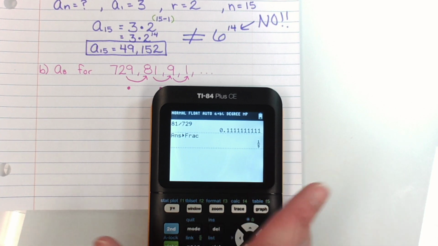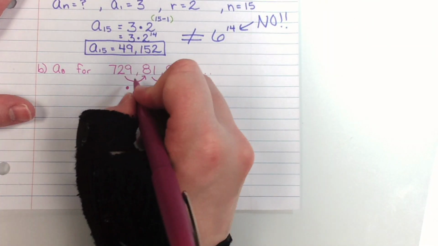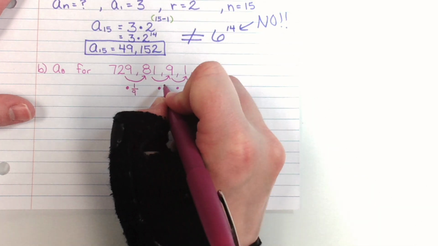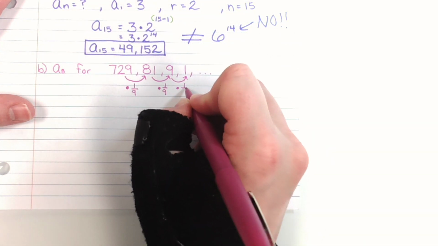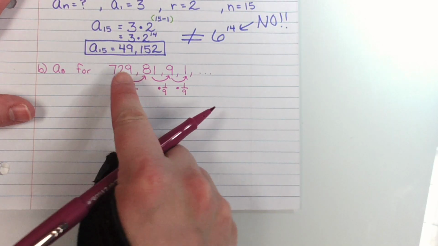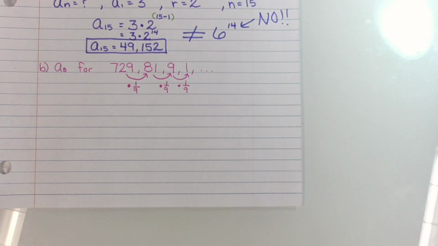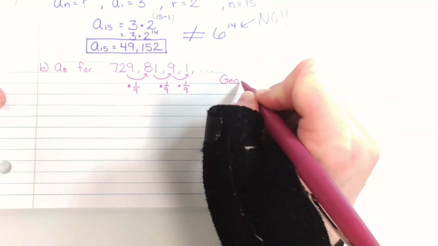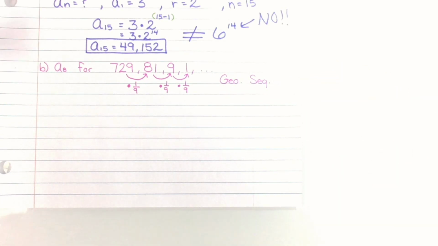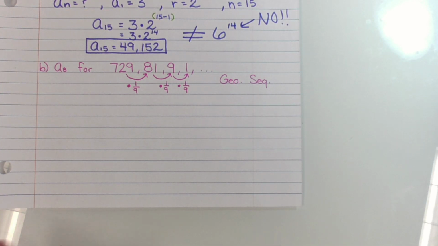So, 1/9 is what it was multiplying by. If I'm trying to figure out multiplication this way, I do division this way. So, if it is multiplying by something every single time, that makes it a geometric sequence. Now, I emphasize that it's a sequence because on top of mixing arithmetic and geometric, we are going to be mixing together sequences and series.